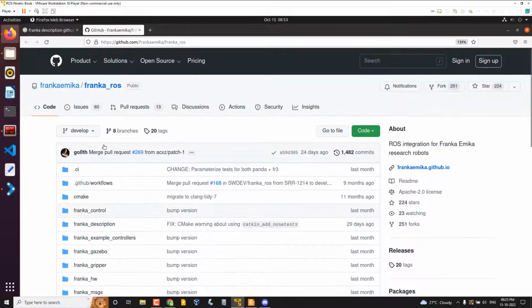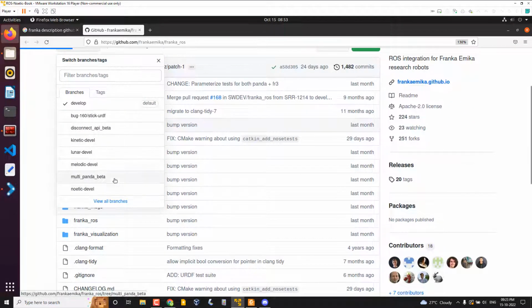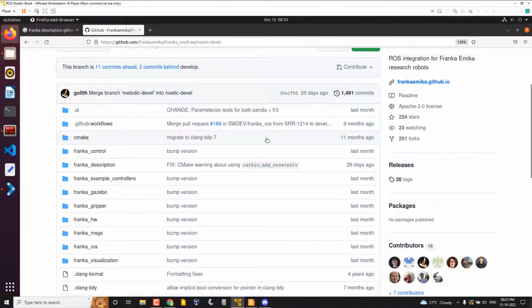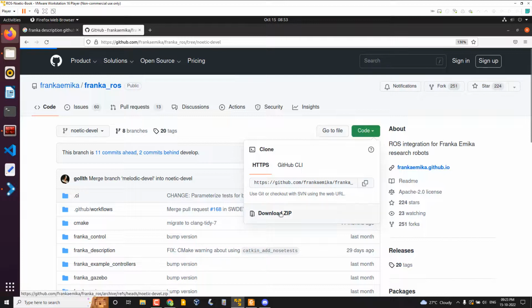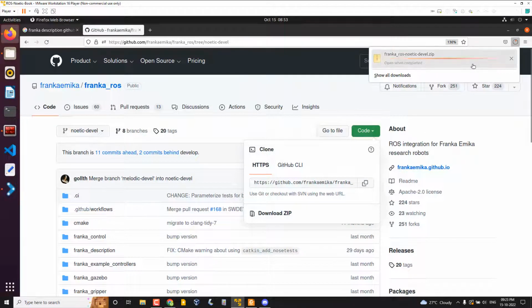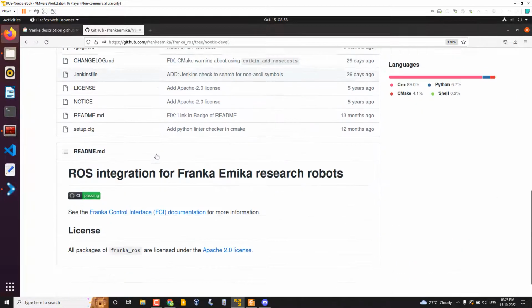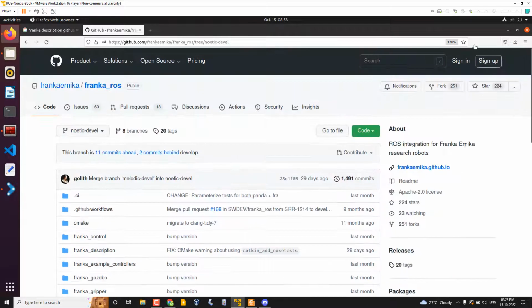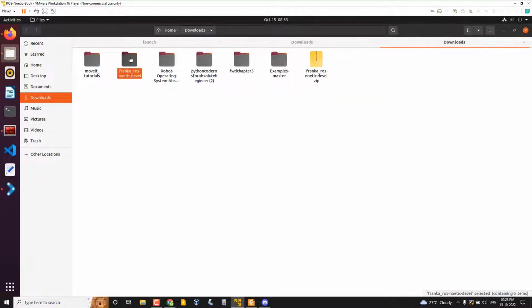This is the repository of the Franka robotic arm, and we can simply download it and take the description package from here. I understand that you may have some confusion, but after this we can discuss in detail.